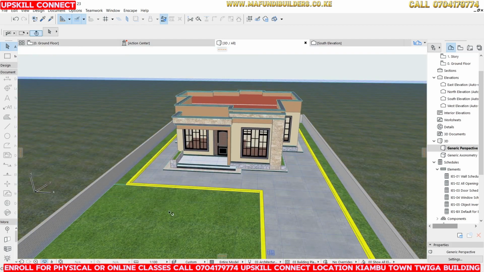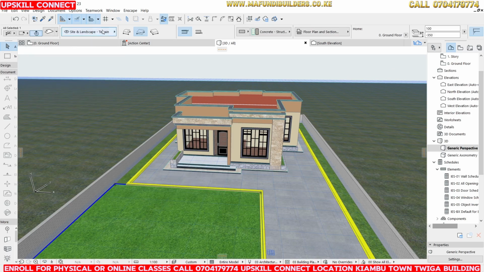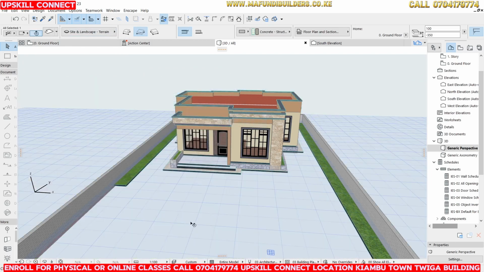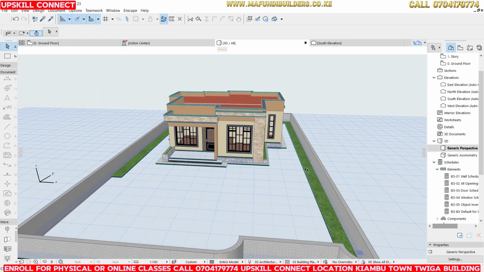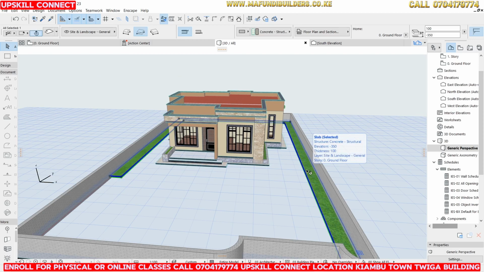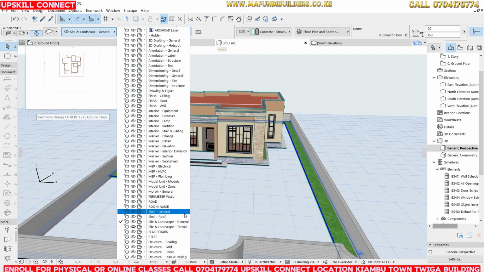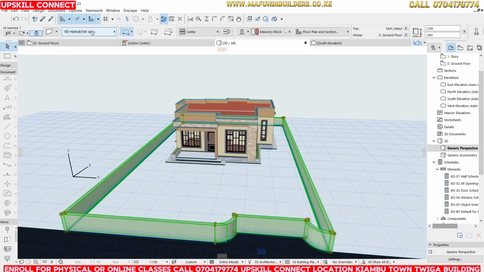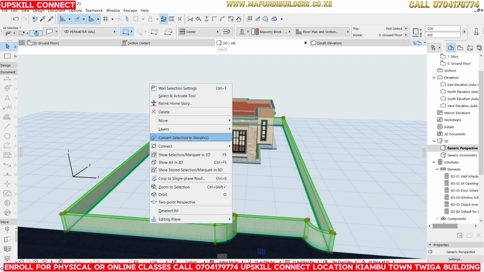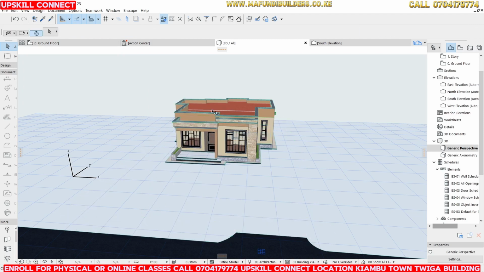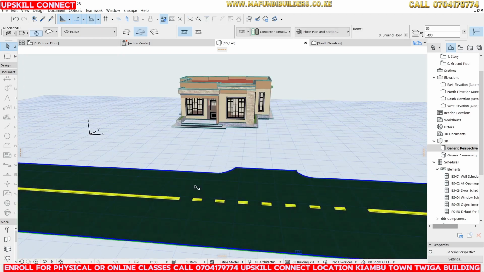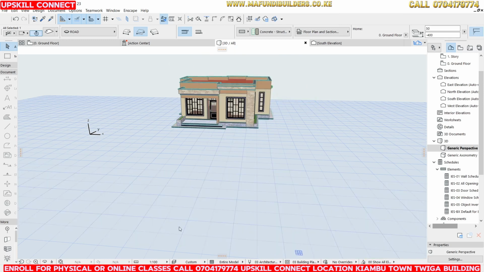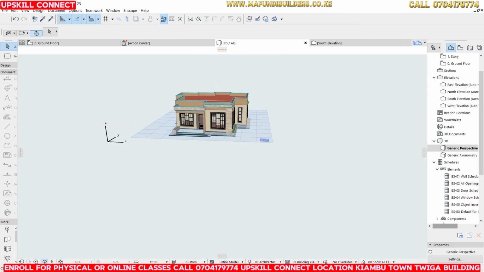So basically that's what a layer is. If I come here and say layers hide, anything in that layer is going to be hidden. This one is in landscape general, so I think we can change that and take it to that one. This one we saved as wall perimeter. If I hide this one also, you can hide the load. This layer is called load, you can see there. If I hide it, I'm going to hide everything from that end. That's basically what happens.